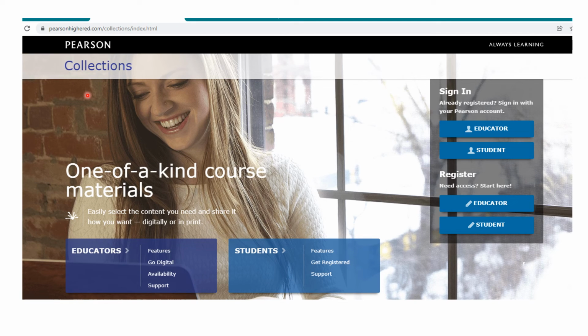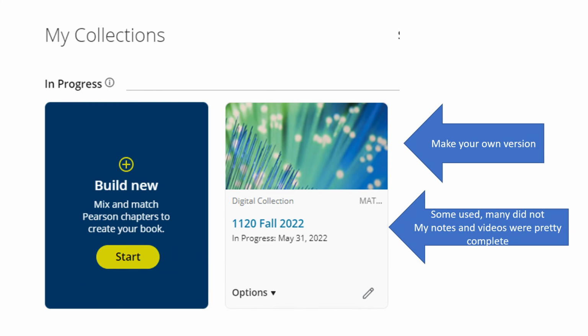I did create a custom text in Pearson Collections, and it was thoughtfully done and actually was a very significant amount of labor, and this is where you want to go and register to create your own custom text. You can copy my custom text, but you want to make your own version, or else they will send the email to me and your students will be confused. So you want to make your own version. You're free to copy this if you want.